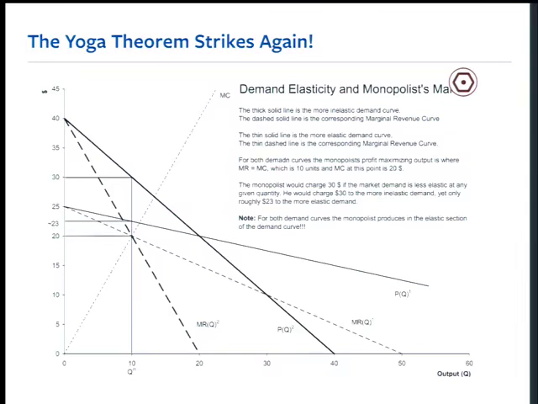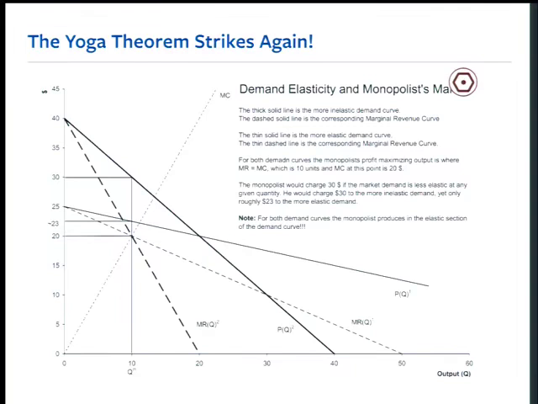Then I'm going to show you a second demand curve. Second demand curve is another solid line here, but it intersects the y-axis at 25 and has a much flatter slope right here. So ignoring everything except for the two solid lines here, I've drawn you two demand curves, right? One is more price elastic than the other, right? The dark black one, the thick one, is less price elastic than the slightly thinner one here. I should have used color. So this is the relatively price inelastic, and this is the relatively more price elastic demand curve. So two different demand curves.